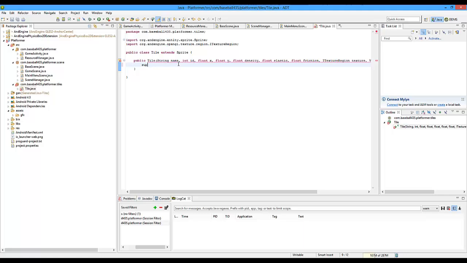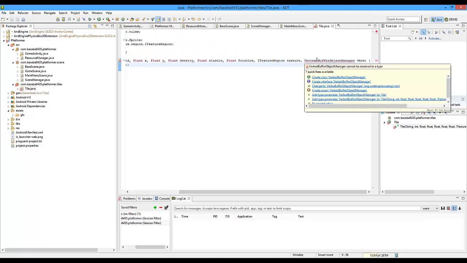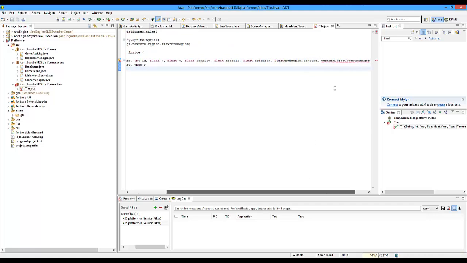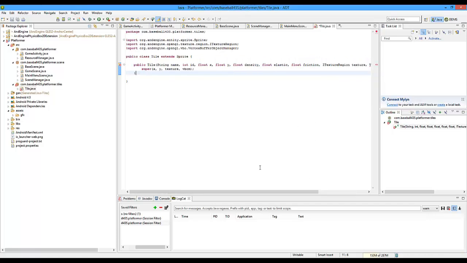And now we need to do super, which is going to call the super constructor, the constructor of the sprite. So I'm going to put an X, Y, I think the texture is next, then vbom, if I'm not mistaken, which should be correct. Yep. Import vertex buffer object manager. Alright, that's good.